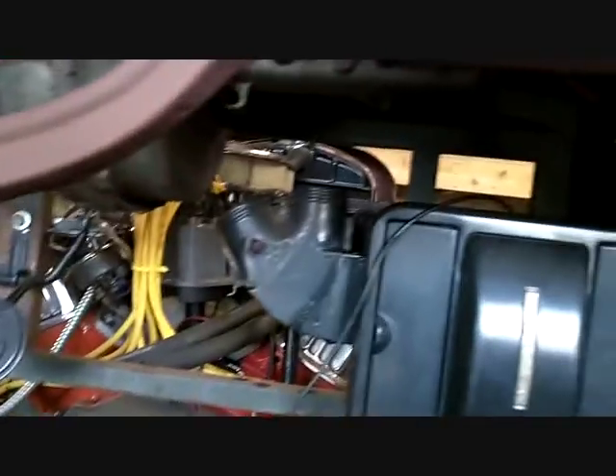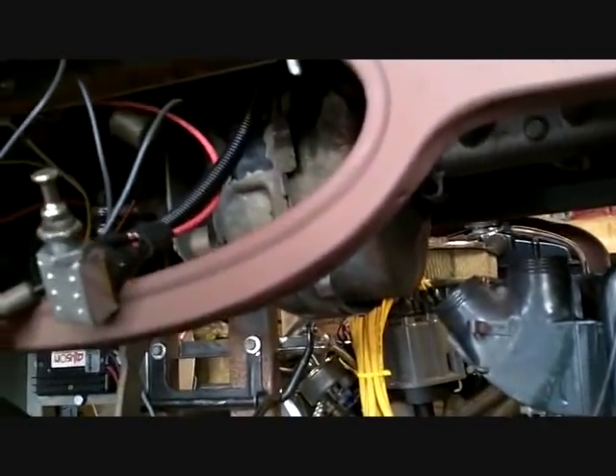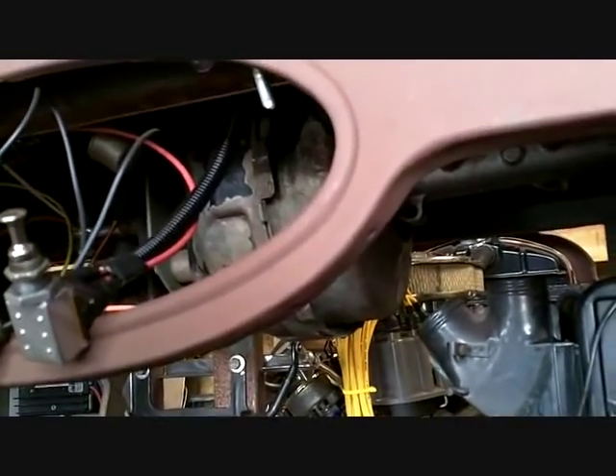I put lock washers on everything, even the master cylinder. I was killing myself hanging under there. I'm missing the bolt that goes through the pedal assembly — it's a special one. The guy that made it for me, I'm hoping he's watching this. I took it off to do something, I think I re-welded it — he had only tacked it together. I put it down somewhere and just can't find it. Stupid me, I've got a pin sitting in there for now so I know where my pedal sits, but I hit the pedal and pumped fluid all over my heater. Transmission fluid on the floor — a little bit leaked out. I have the correct dipstick and a brand new seal for the lip with some black RTV silicone around it.